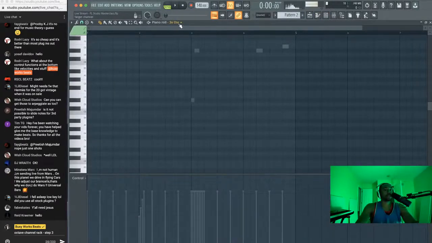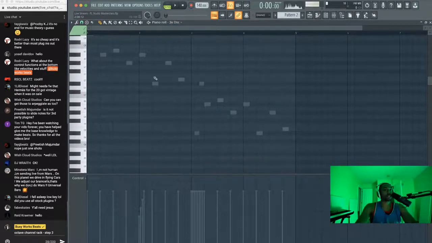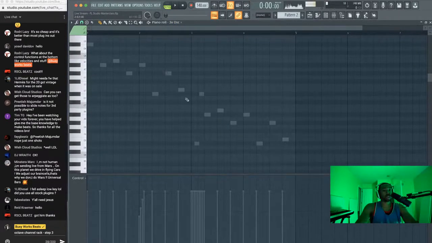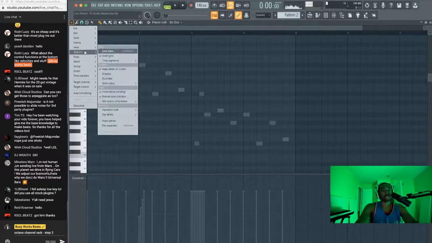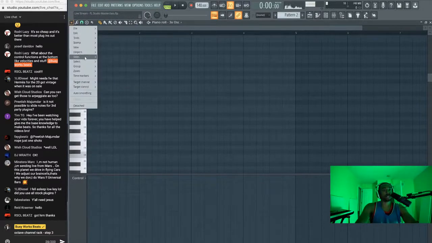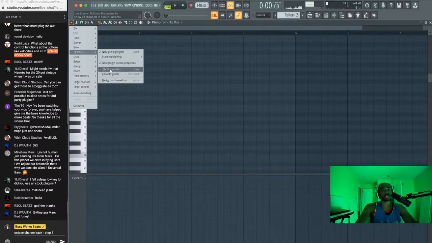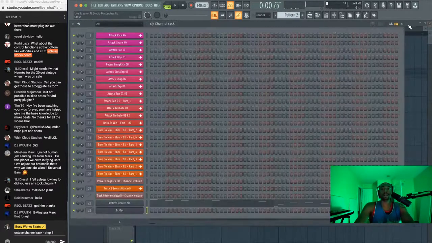One last thing about the piano roll is if you click up top here, you can cycle between the different sounds. So right here, you see those grayed out things? That's called ghost notes, okay? And I turn that function on by going to the piano roll options, go to helpers, and go to ghost channels. If I turn that off, those gray notes disappear. And the purpose for those gray notes is to know the other music that I have per pattern, so that I can harmonize and do cool melodic stuff musically. So that's just a really good feature to have on, period, so that I can do really cool stuff.